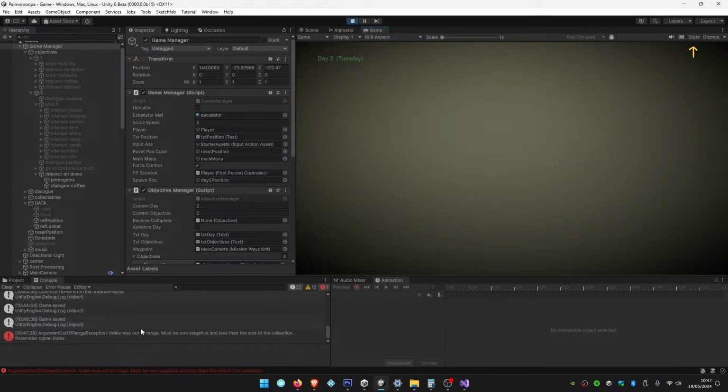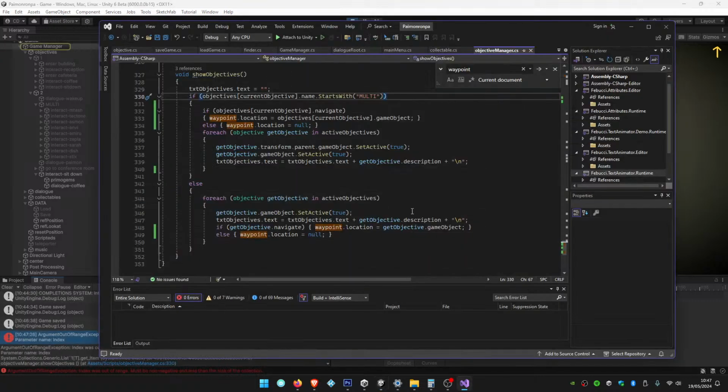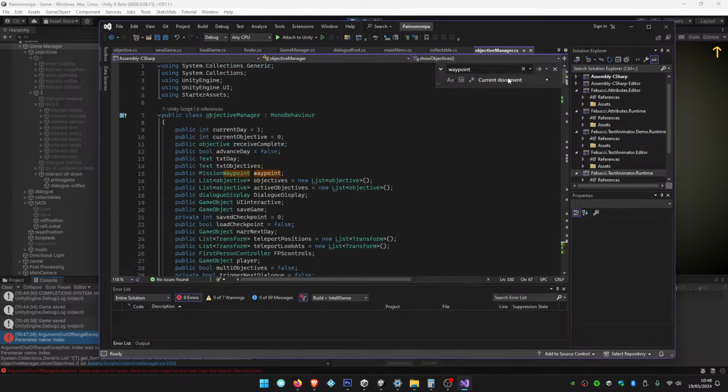What's even more confusing? Wait, this makes no sense. We didn't come through the completion system and then we null referenced. We went straight to show objectives. What the fuck? Where else even calls show objectives though?